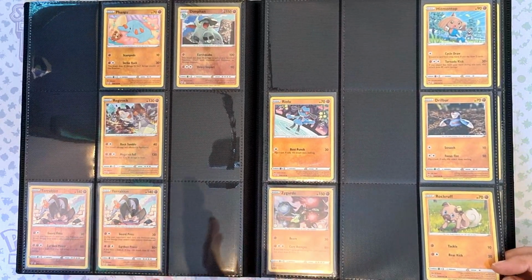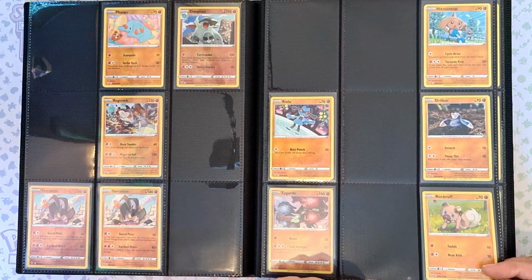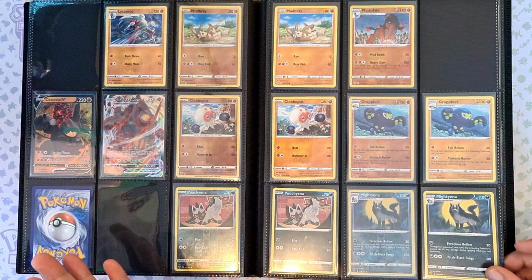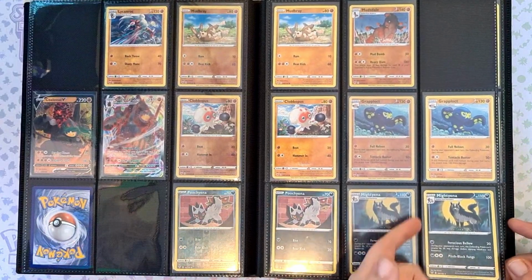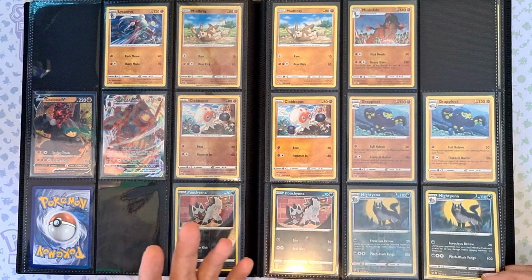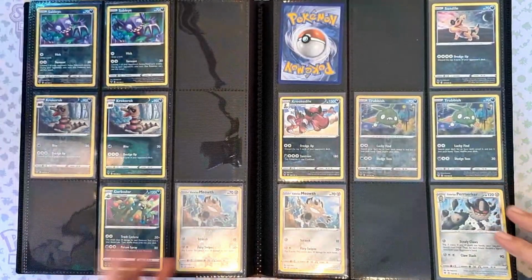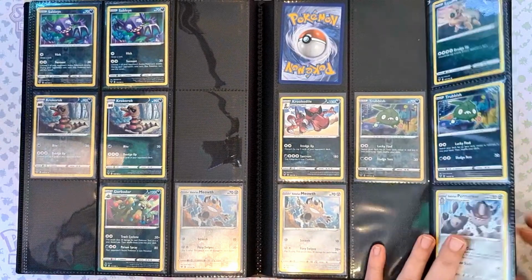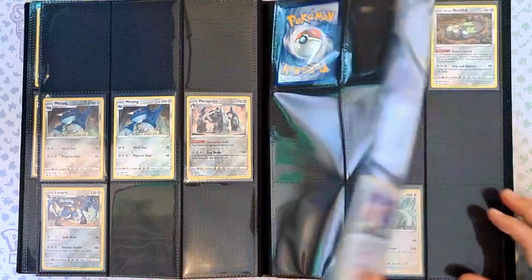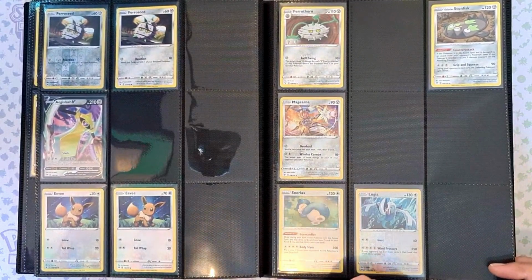eBay's great. But you have to be so specific and so it's time consuming going through looking for eBay sellers that have the right set and the cards in stock. Most of the time you click on their page and you'll have a drop down. It will say all of the different cards from the set, but then they're not available or they're out of stock. So if I could find one place that could meet all the requirements and I could just do a massive order with, I don't know, 50, 60 individual single cards, that would be great.